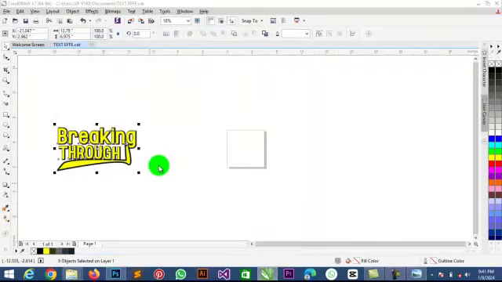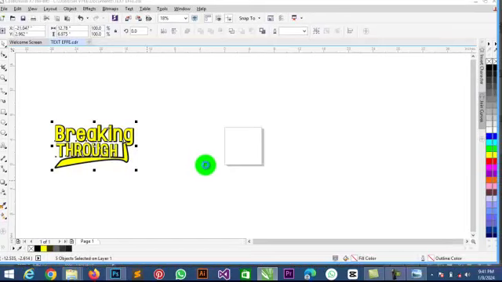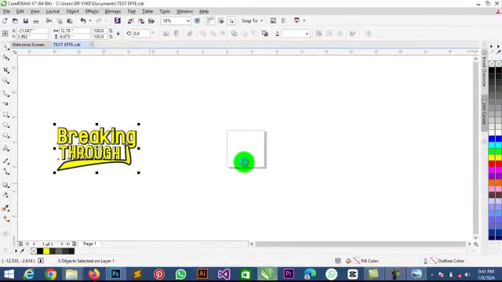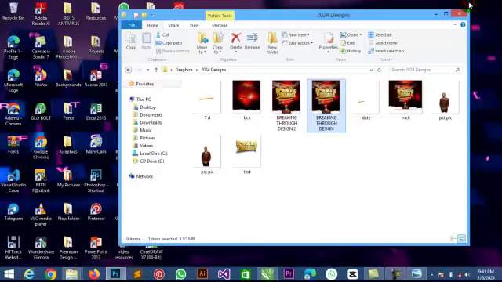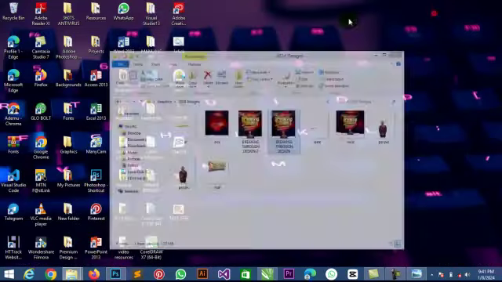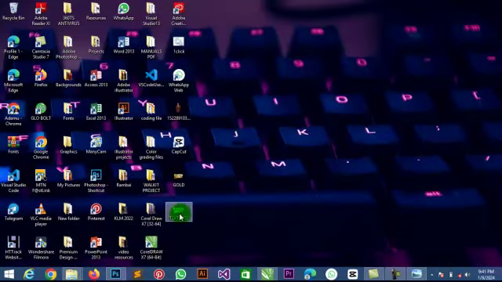Okay, so once it's been saved, okay, let's wait. Okay, so we are going to save it now. So all right, once we are done with that, I think we now have the text effect on our screen.